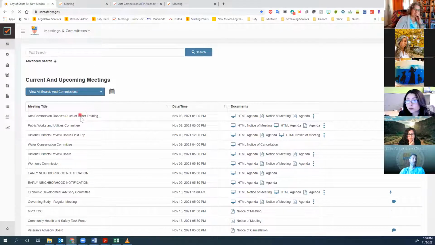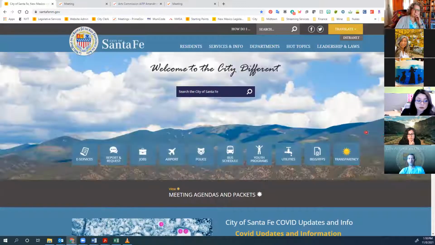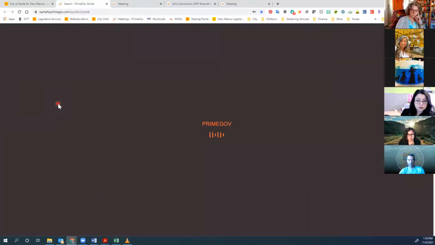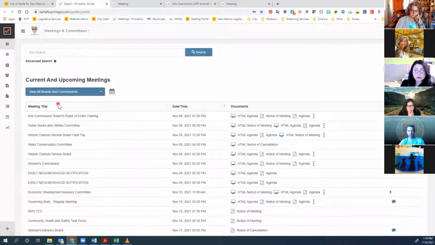If you don't, for whatever reason, have this website, or you don't remember how to get there, if you go to the city's website, right down here in the center, it's going to take you directly to that site. And it looks like Pauline and Alma have their hands up. Pauline. Sorry, it was echo. We're in the same room. I would recommend using this as a bookmark. Any websites that you will go to frequently, if you bookmark it on your preferred web browser, that is just one shortcut. And it's a tip.